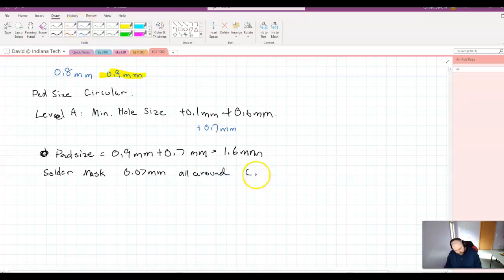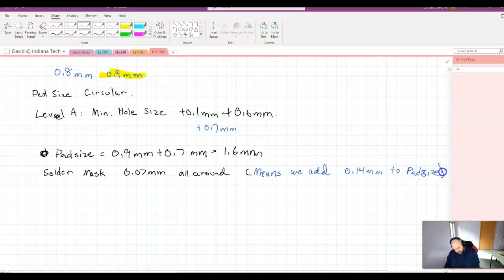This means we add 0.14 millimeters to the pad size.